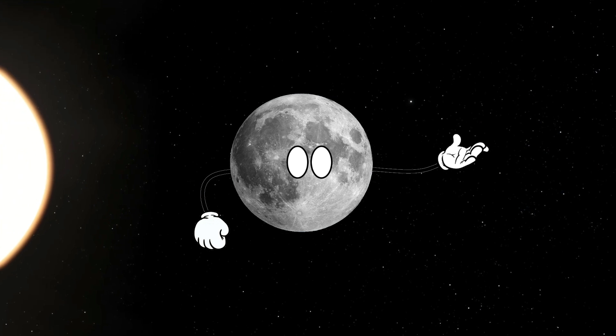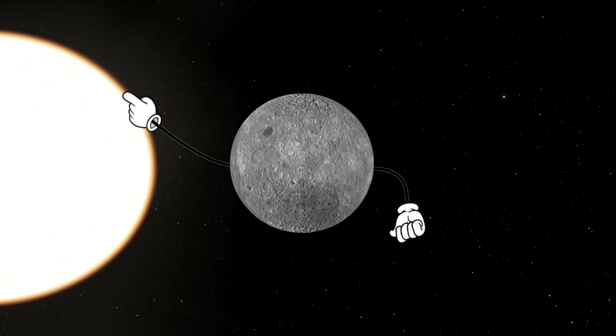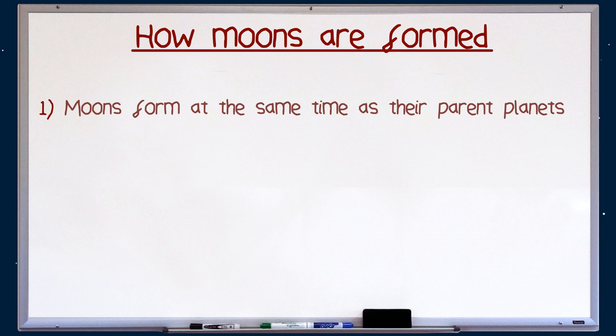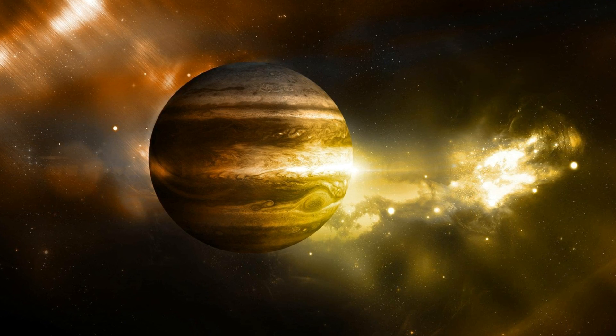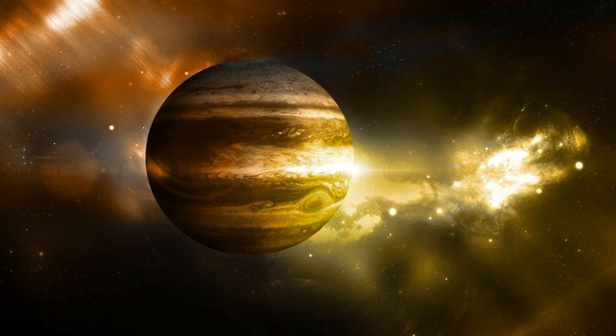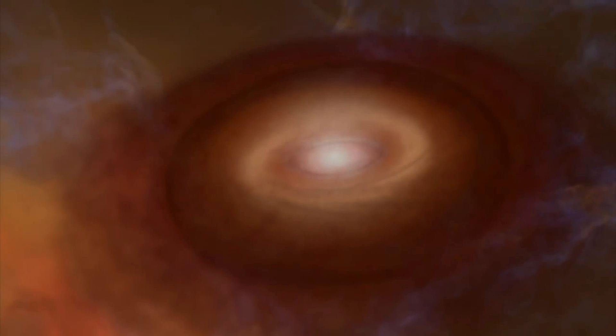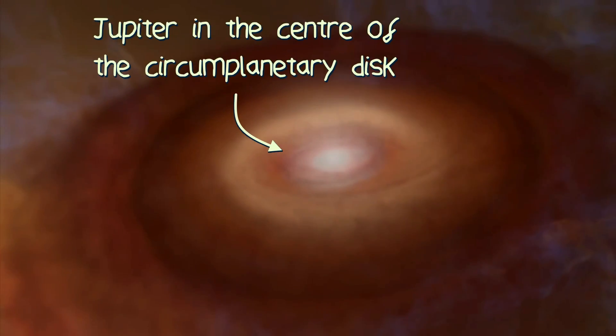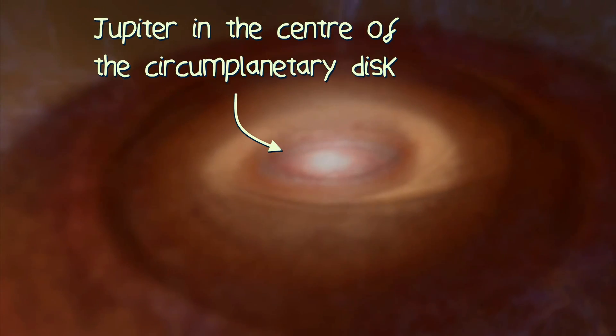To answer that, we need to look at how moons are formed, and why the sun screws it all up. Number one, moons form at the same time as their parent planets. When the gas giants like Saturn and Jupiter were being formed, they were surrounded by a cloud of gas and dust. As these planets started to take shape, this cloud then collapsed into a ring that began to orbit them.